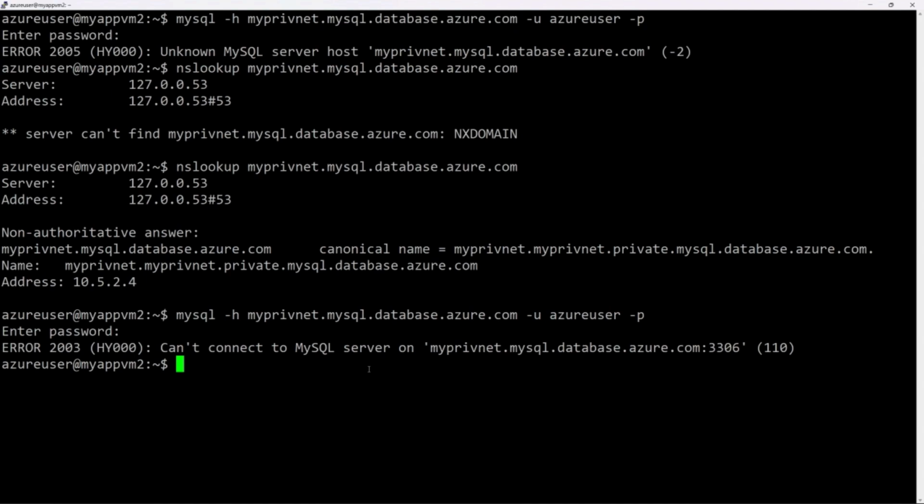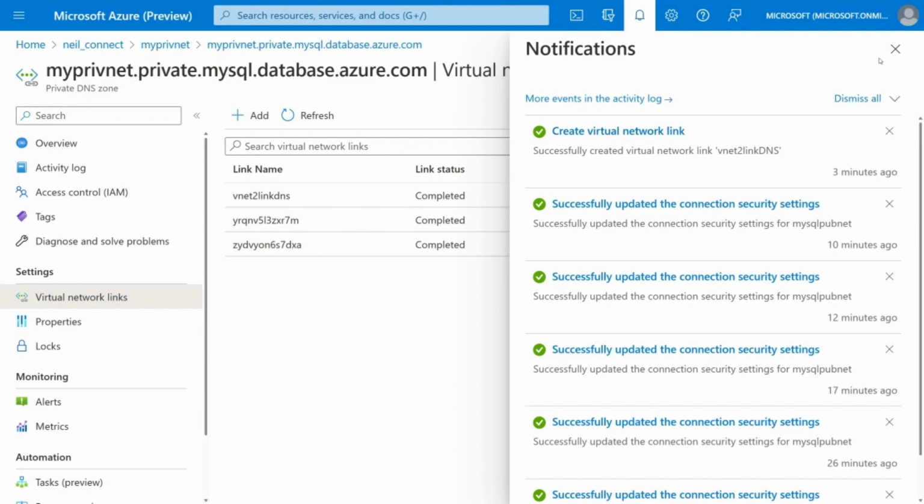Okay, we are getting the error message. As you might have noticed, most of the time the error message is the same, but the reason for the error could be different. That's why it makes a big difference knowing the network architecture and how the connectivity flows to be able to troubleshoot here. The reason for this is VNet 1 and VNet 2 don't have any connectivity between each other. Now how we will establish that is by using VNet peering.